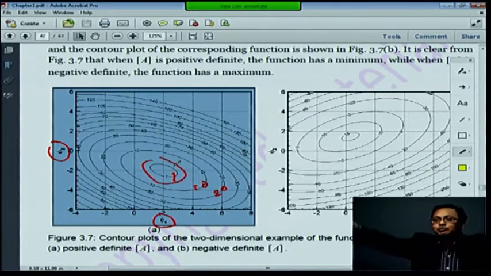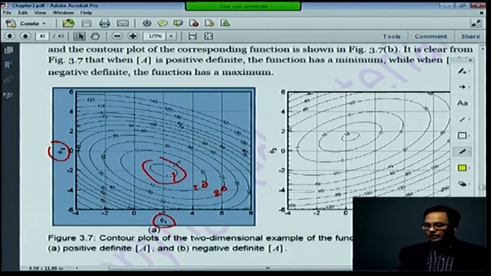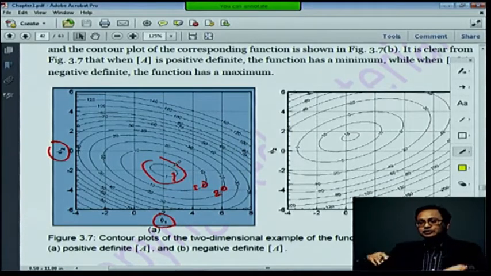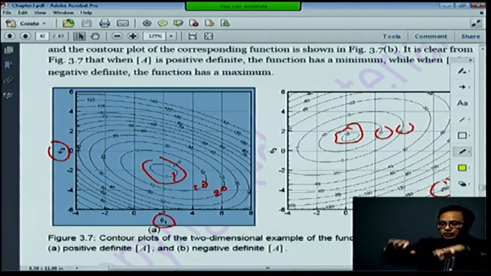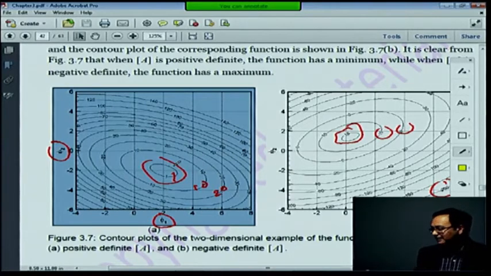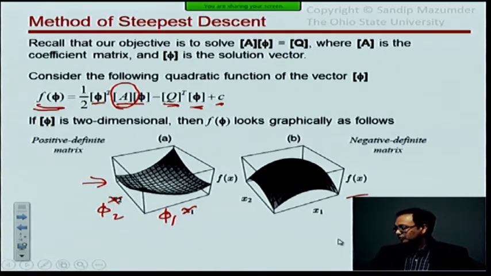This is what that function looks like, and this is a negative definite, which would be sort of an inverted bowl. You can see the maximum value 15 is right here in the middle. And then you have 10, 0, minus 20, and so on. This is minus 200 right there. So it's like that. Also notice that in this particular case, the example that we were looking at, let me go back to our positive definite, negative definite. I showed you the contour plots. This is what a two-dimensional function would look like.